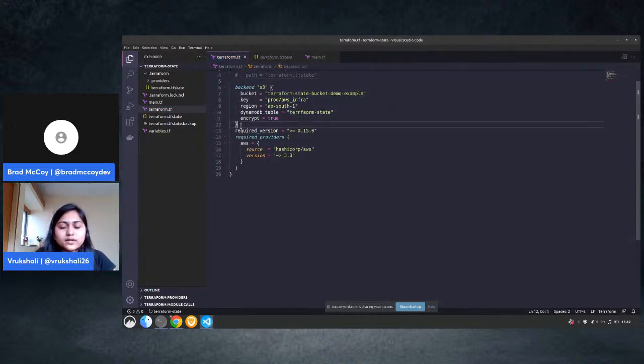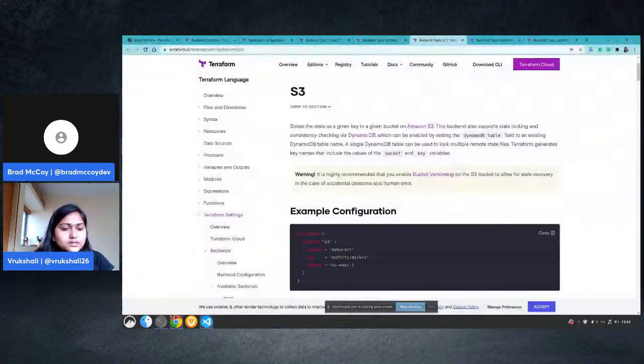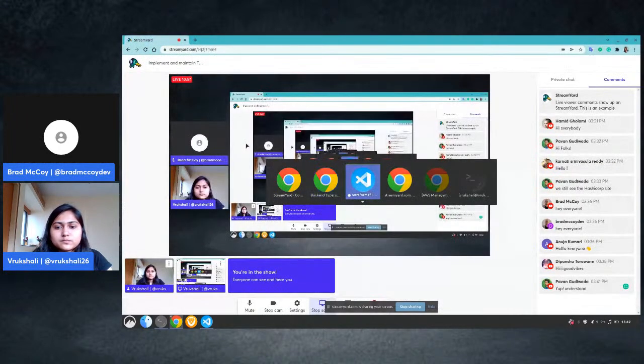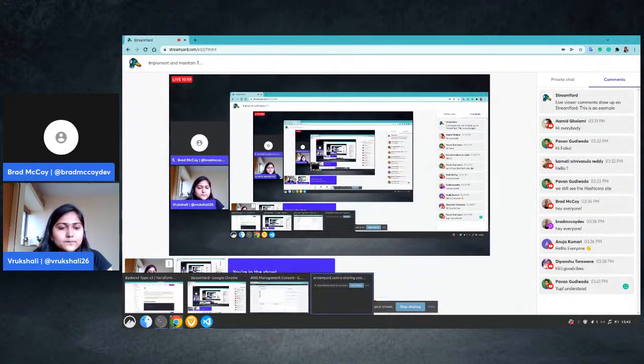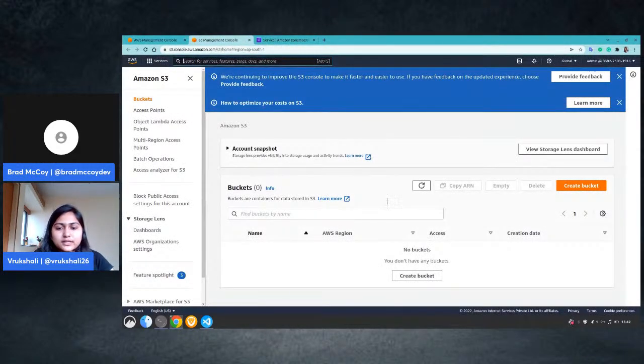Here I have written that the backend is S3. The bucket it is using is Terraform State bucket demo. Let's create this bucket first. In the AWS console, let's create the bucket.